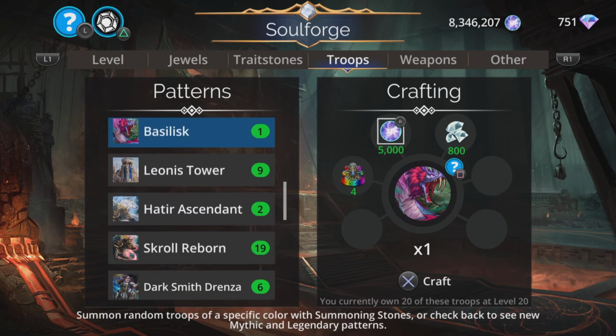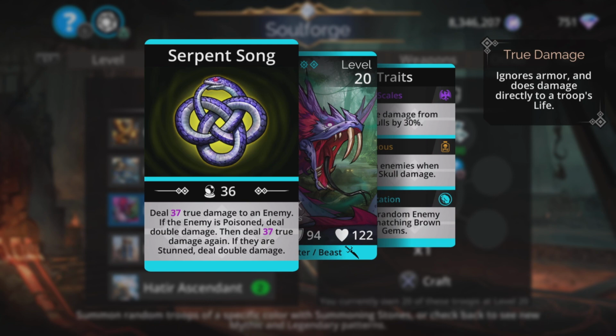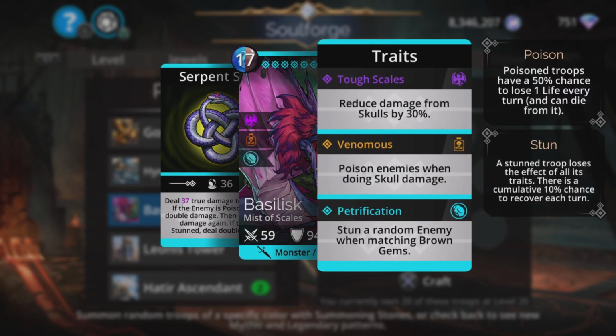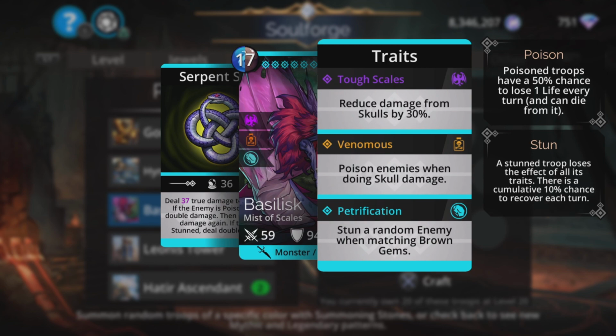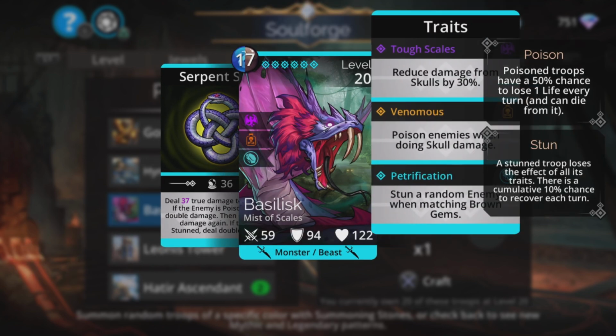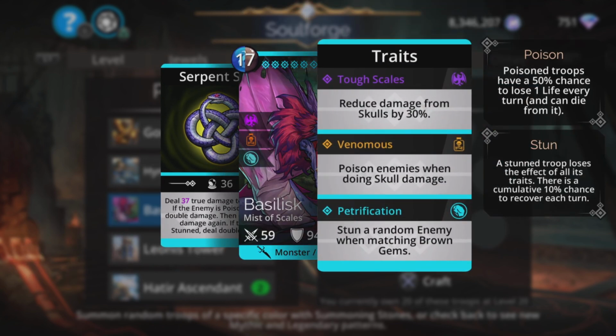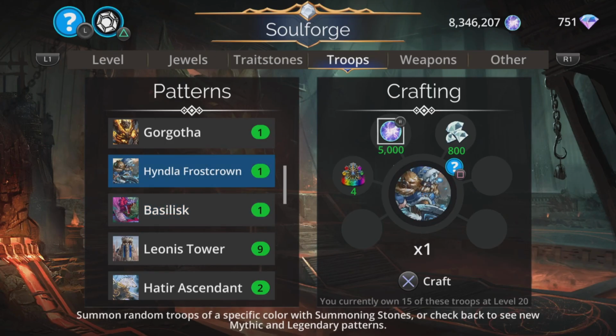Very handy indeed. Next up we have a Basilisk. Magic +1 true damage to an enemy. If the enemy's poisoned, deal double damage. And you poison enemies when doing skull damage, as well as getting reduced damage from skulls by 30%, making it viable in the first place. Then deal the same amount of true damage again, and if they are stunned, deal double damage. This can be absolutely devastating, and it stuns a random enemy when matching brown gems.